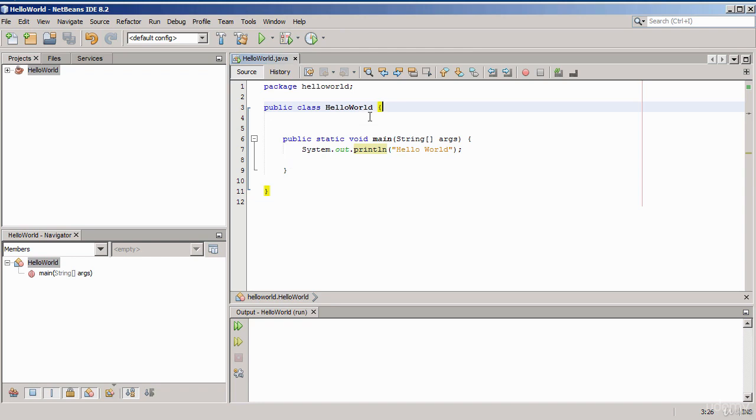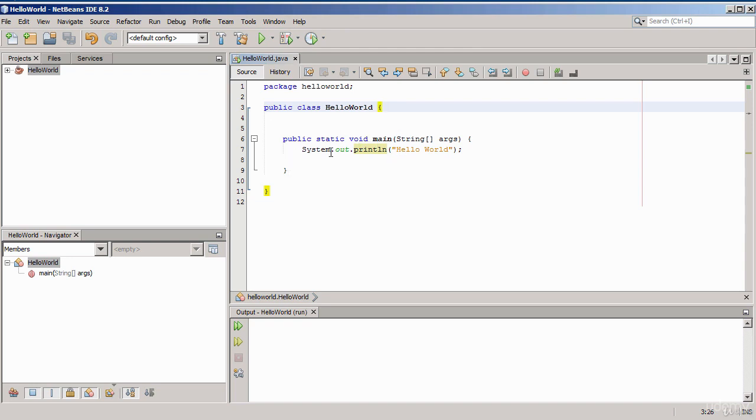Notice that within the HelloWorld class, we have a method called main, this main method here. Public means public, void means it does not return anything.